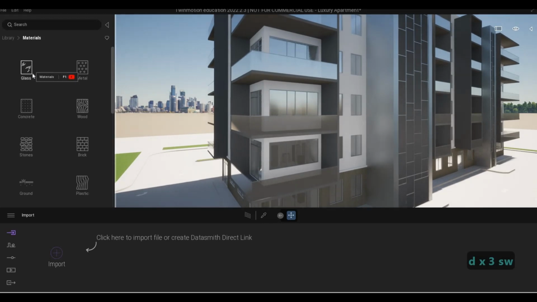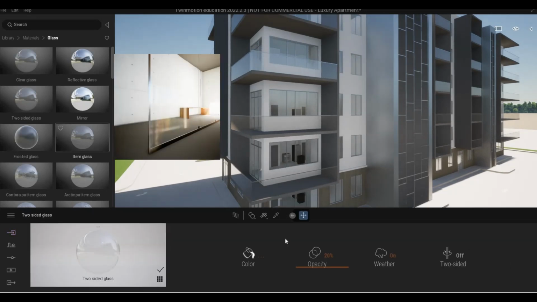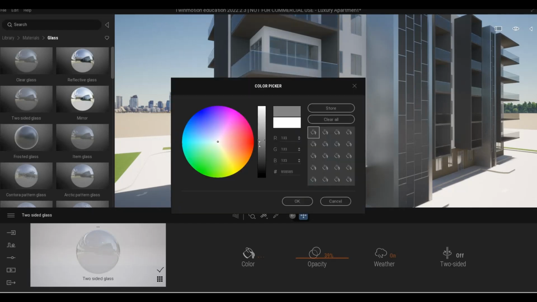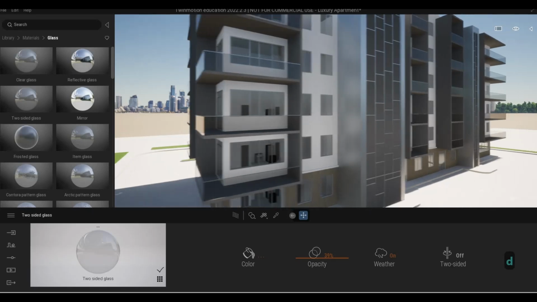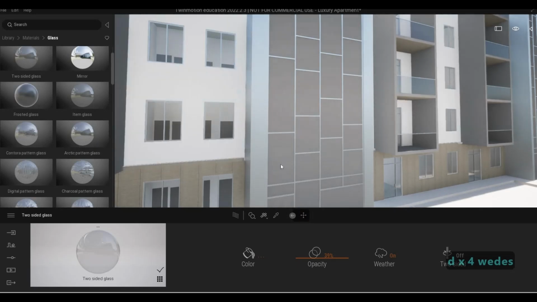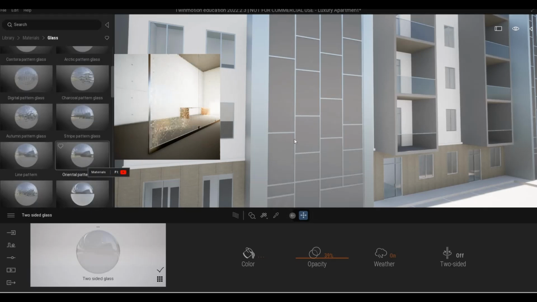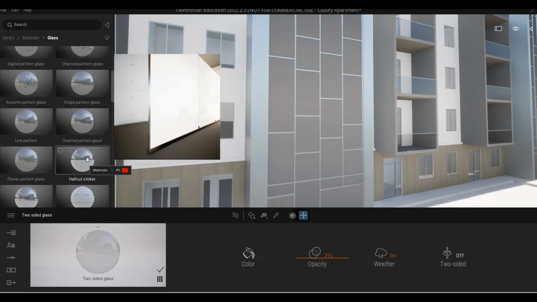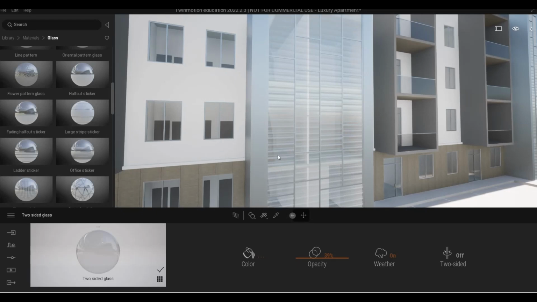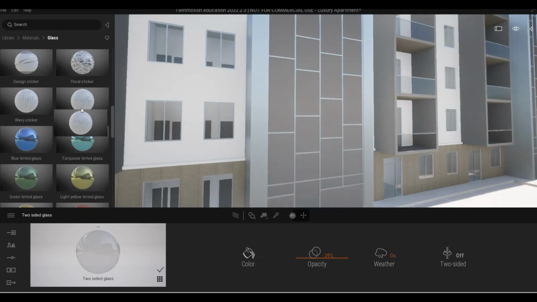So here, go to material, go to glass, and then here we use two-sided glass, and then we put in opacity and then the color below like that. And then also we have this. So this is another one. Maybe we could put acrylic pattern panel. So depending on what we want, at least this one is its own. We don't need to worry about. So we could do this as well, something different, and we can also change.